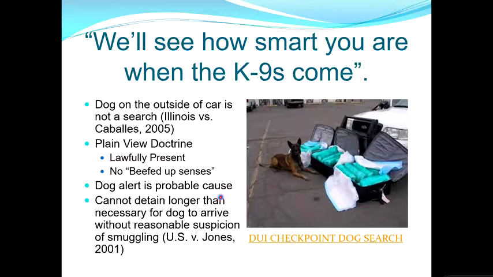And Illinois versus Caballes has said that that is not a search when the dog just walks around the car. Now the dog alerts most of the time. They train the dog to alert by sitting right down in front and looking at whatever the substance is, right? And so that's how they alert most of the time. So that's what will happen.